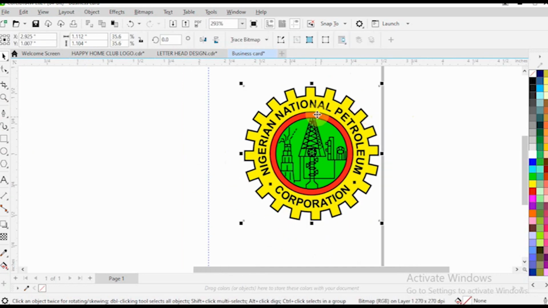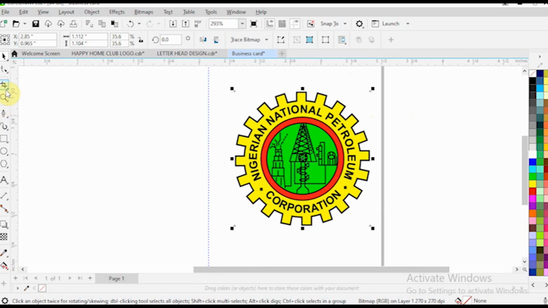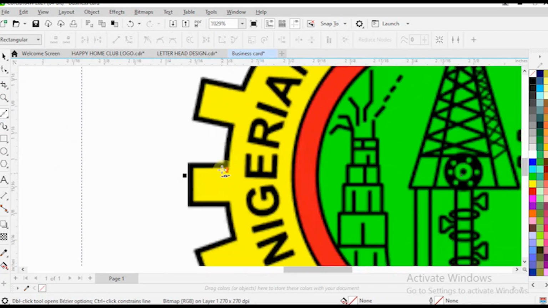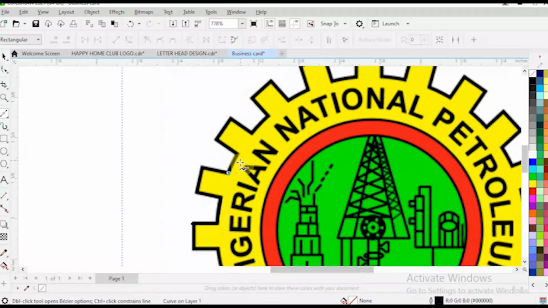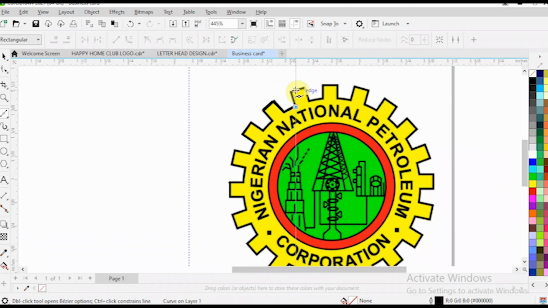Some persons may want to design using the bezier tool so that they can click on points, maybe tracing. This is called tracing in design. So you'll be clicking on points, and the process continues.